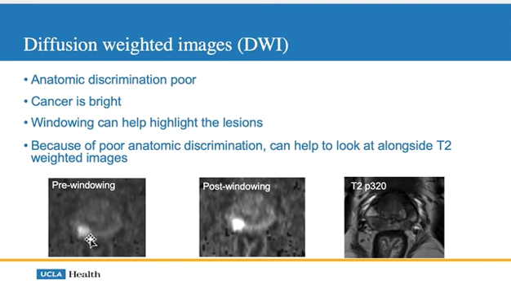Now this lesion is very easy to see on the diffusion weighted imaging even without windowing, but sometimes it's not this easy to see. Sometimes it'll be hard to see without windowing. This is before I windowed it. This is after I windowed it, so you can see, after windowing it's even more conspicuous. But again, sometimes it's good to look at these things next to each other. So I will often pull up the T2 and then I'll pull up the diffusion weighted sequence and try to match them up, and sometimes I have to window it to see if there's something that I can identify.